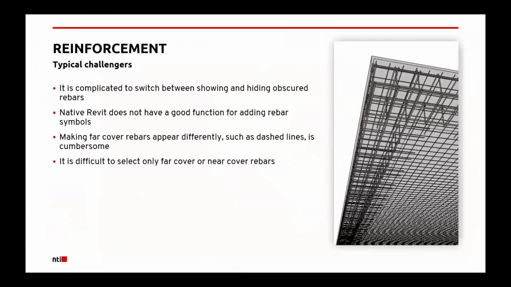The last thing I'm going to show you are functions for reinforcement. Here there are tools to quickly show or hide obscured rebars. You can add 2D symbols at the ends of the reinforcement and 2D bend symbols. It is possible to display reinforcement at the bottom or on the far side, for example, as dashed lines. It is also quick to select reinforcement that is located far or near.